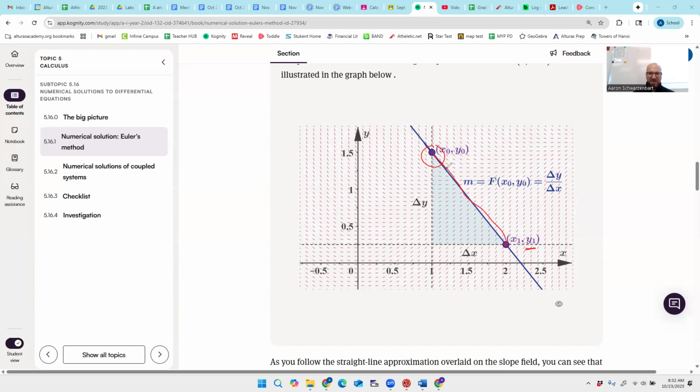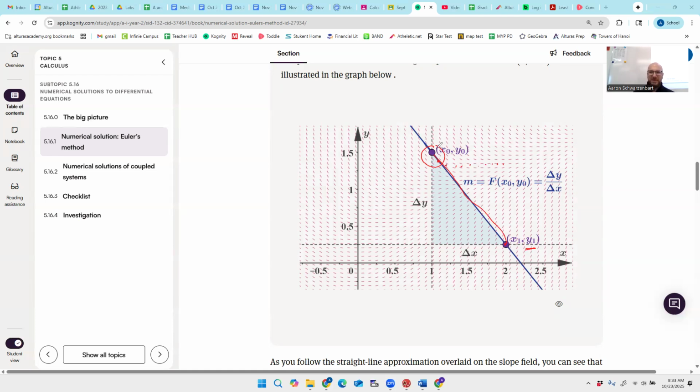If we use a step size of 0.1, we end up somewhere like here, and now we're using a new slope at each one of these points. Notice how the slopes are changing pretty drastically as I move away from 1, isn't it? Devin, Dylan, that makes sense?